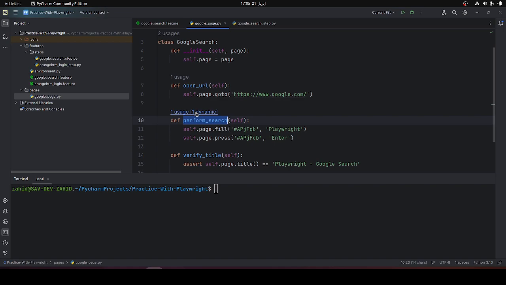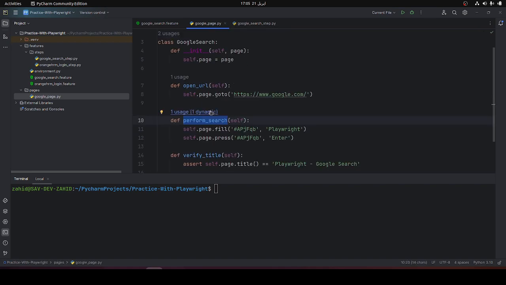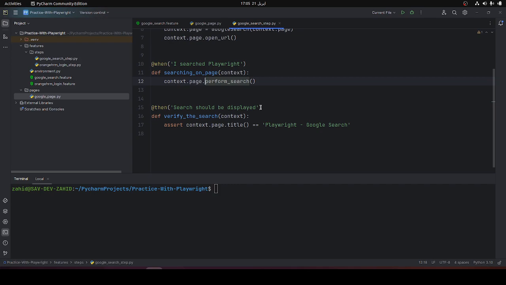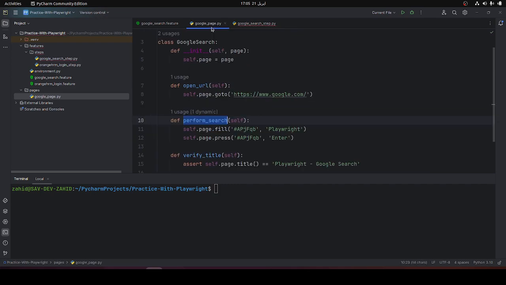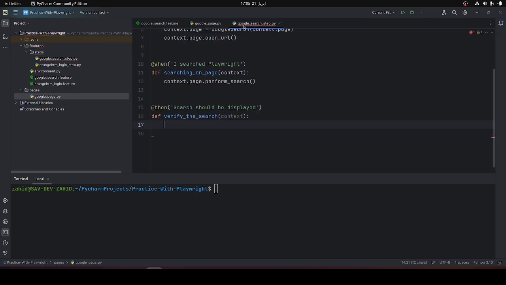As it is showing dynamically. Okay, after this we will add the verify title.